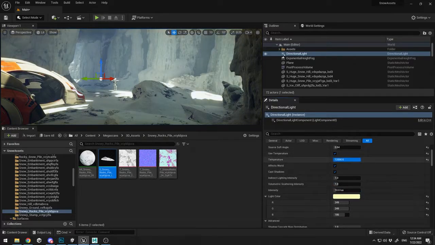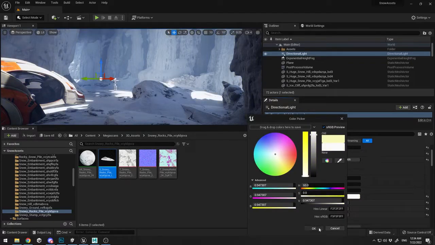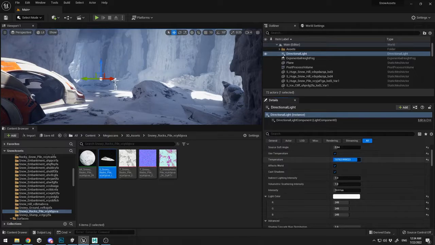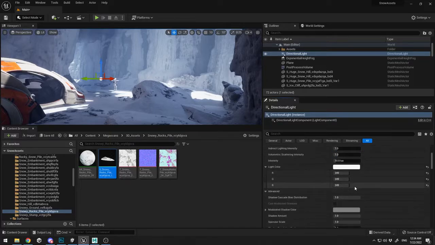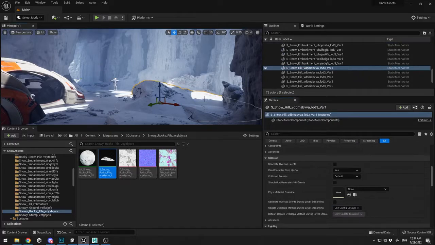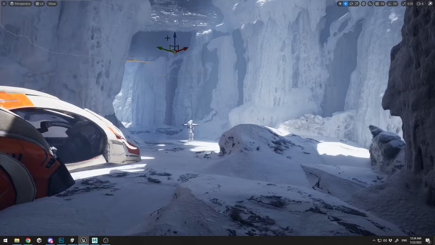You know, this planet maybe has some green gas or purple gas. You can just fine tune and change the lighting. You can simply not use my colors. Of course, you can do whatever you like. And I'm just playing with the source angle, with the color of the fog, with the directional light, of course.